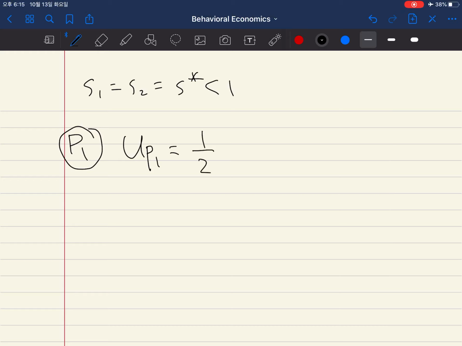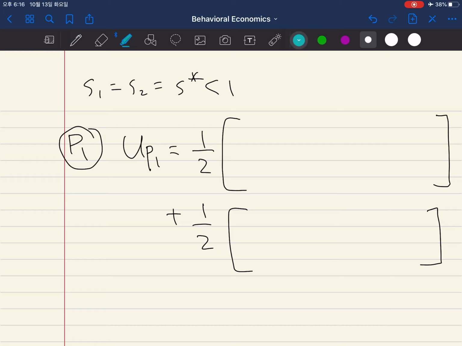Therefore, with probability 50%, we're gonna write down first proposal's payoff when first proposal's offer is accepted. And with probability 50%, we're gonna write down first proposal's payoff when second proposal's offer is accepted. So here we are calculating expected payoff of first proposal in the current situation. So let's think about the first part, the blue part. Here in this blue part, we're gonna calculate first proposal's payoff when first proposal's offer is accepted by responder.